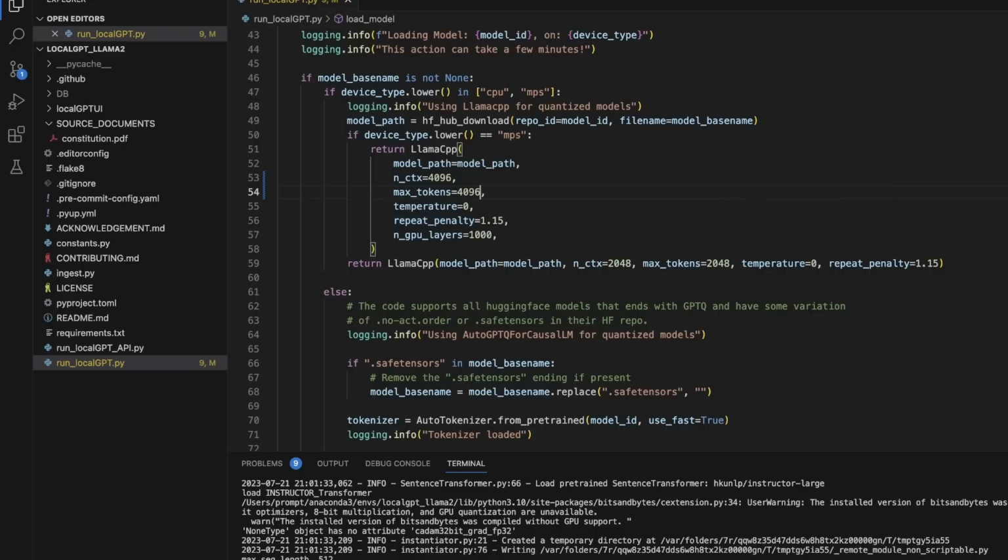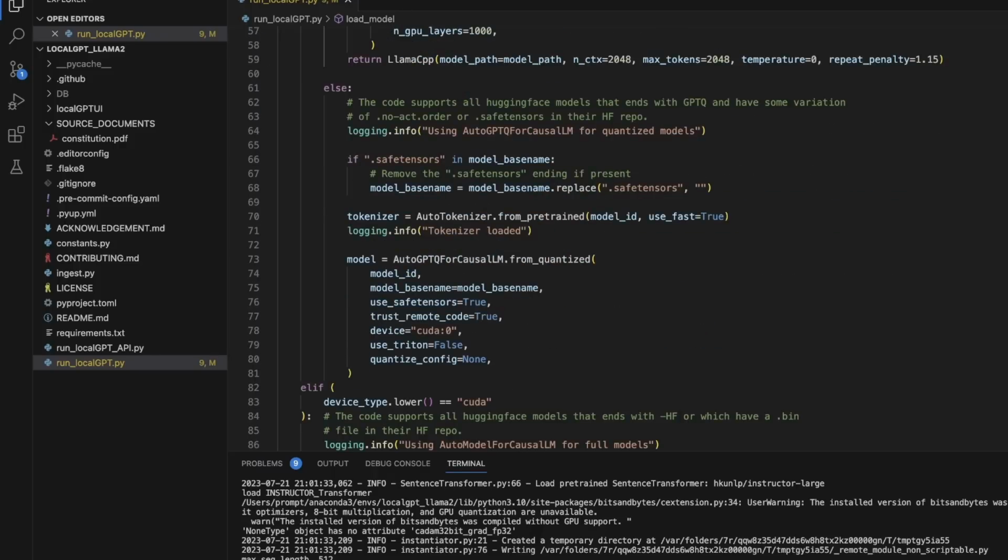All right, now the second option is if the base name is provided, but the device type is not CPU or MPS, then it means you're using the GPTQ format for quantization. And in that case, we're using the AutoGPTQ library, right? So you might want to change some of the settings. For example, if you have multiple GPUs, you can set this up to, let's say, 2 of them rather than just the first one, and so on and so forth.